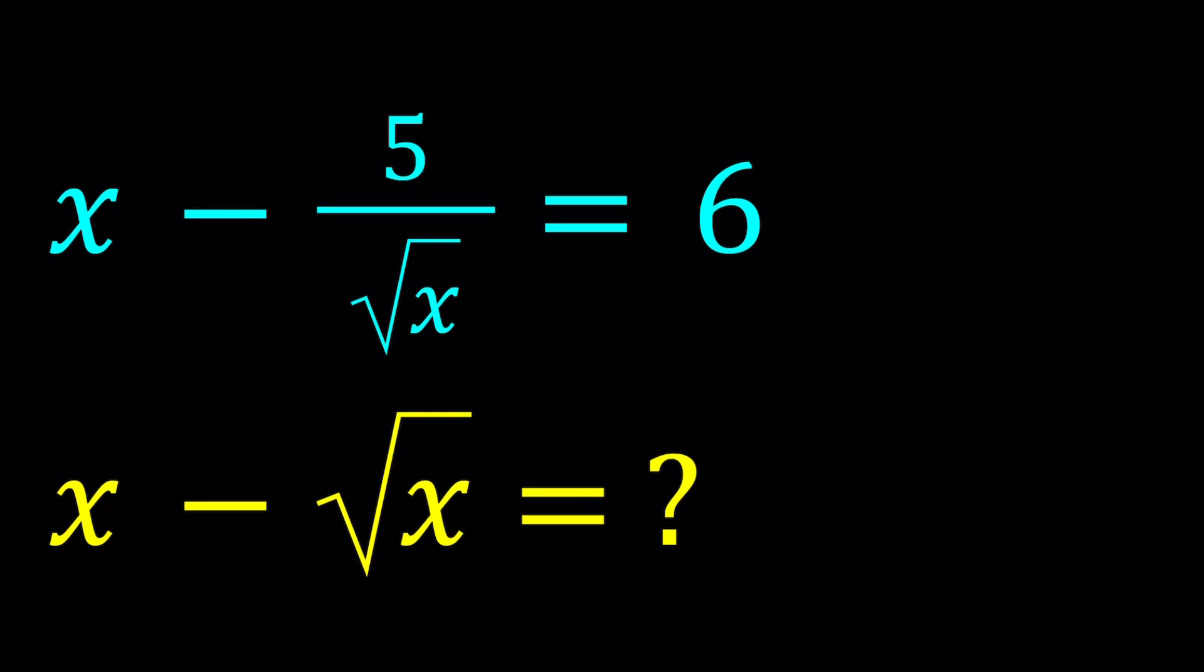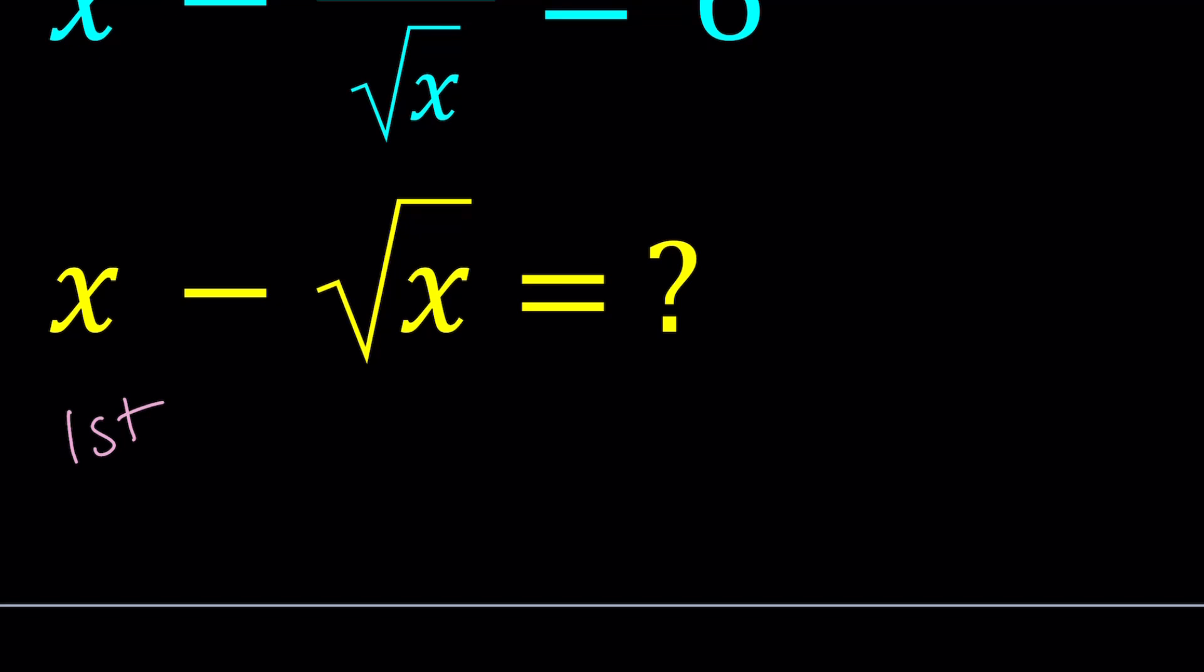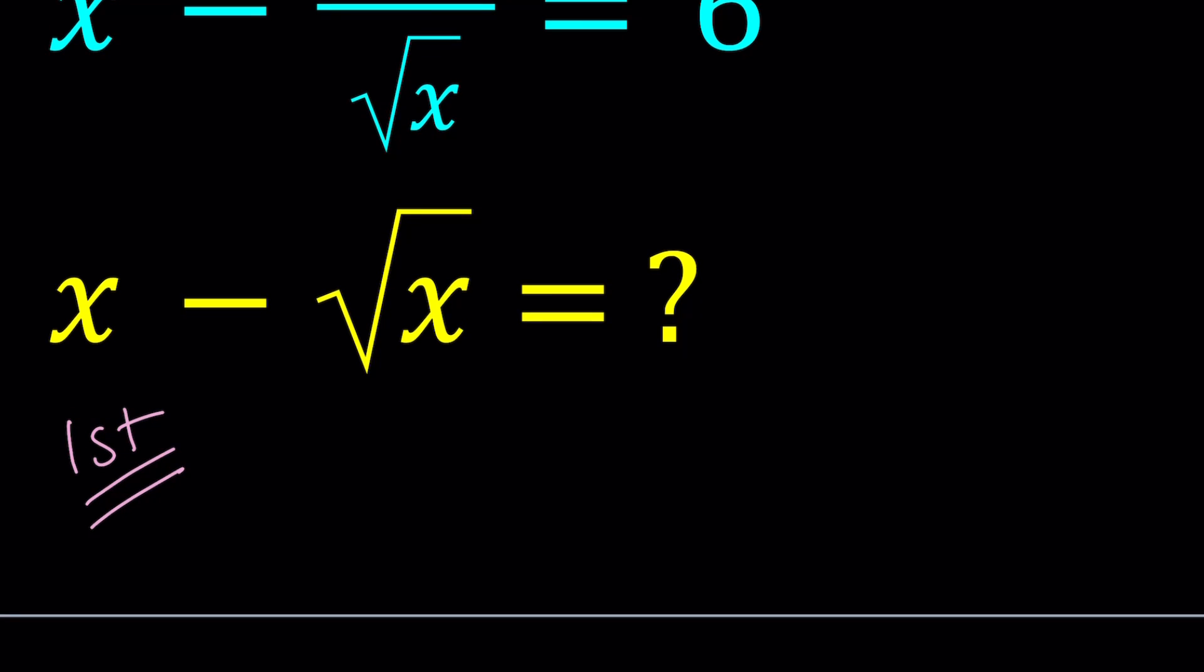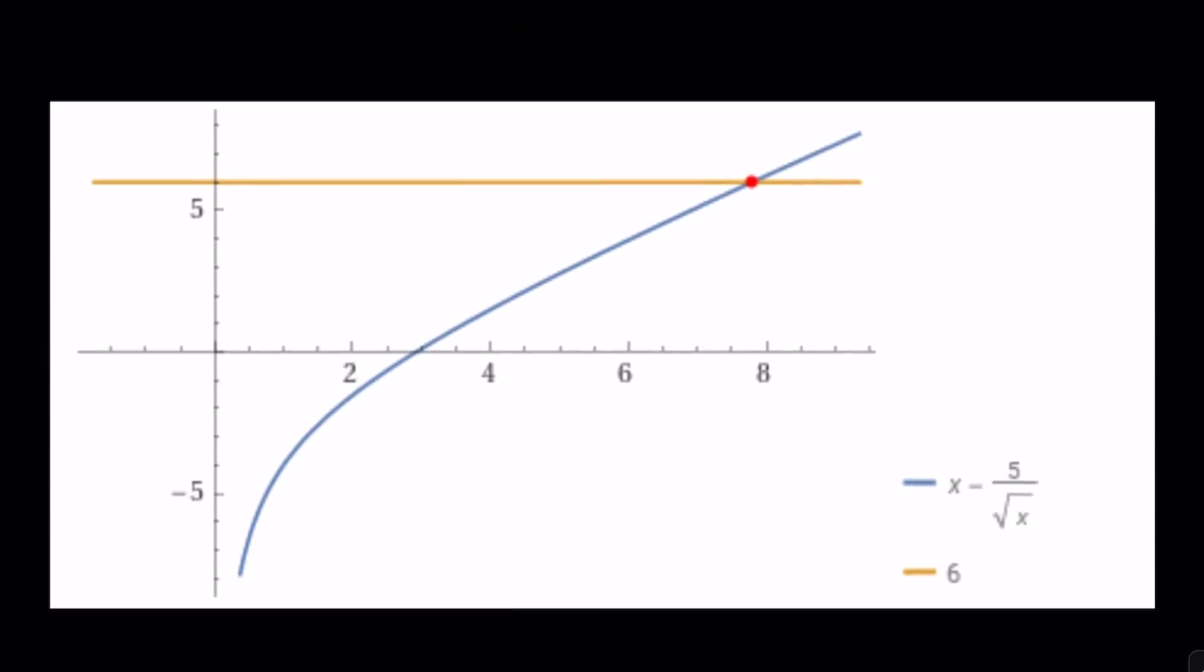I'll be presenting two methods and let's start with the first one. So we're given an equation and obviously we can go ahead and solve it. This is a radical equation but if you try to isolate the radical, you're going to end up with something like this. You're going to have 25 over x here on the left and on the right hand side you're going to have x squared. So when you do the cross multiplication this should give you a cubic equation. So we expect to get three solutions.